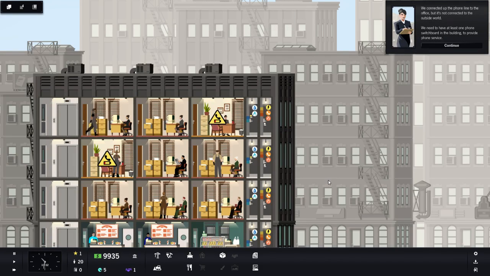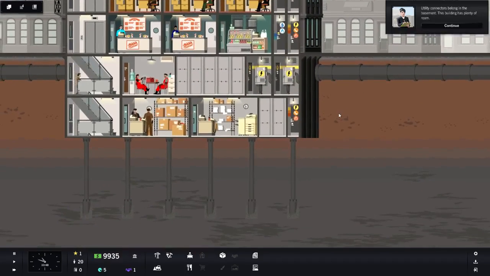Shouldn't we give these guys phone? They're probably going to tell us that now. It's not connected to the outside world. Oh no. We need to have one phone switchboard in the building to provide phone service. Alright, let's do that then. Oh look, there's a convenient spot right here. And here. I wonder which one it's going to make us do.